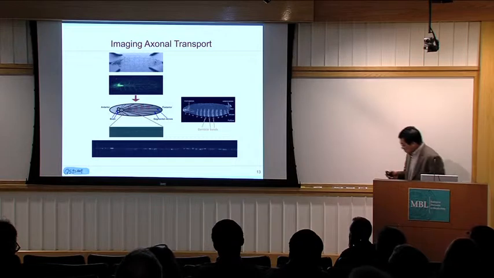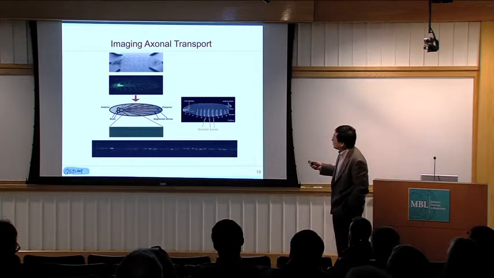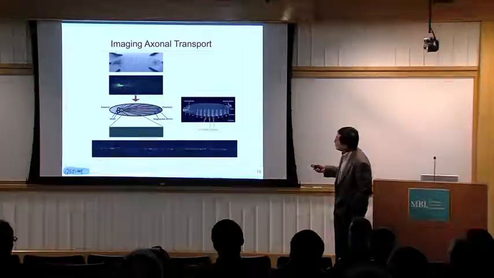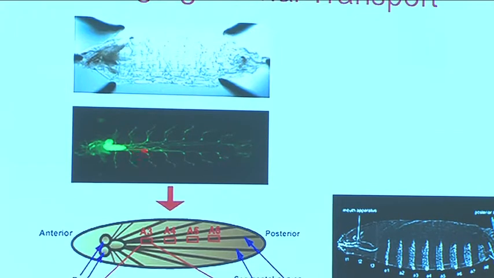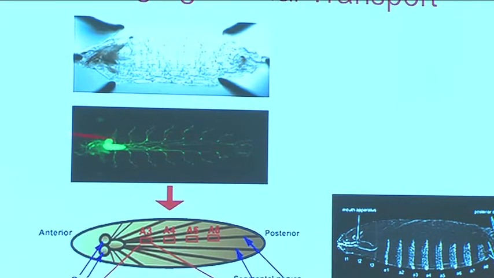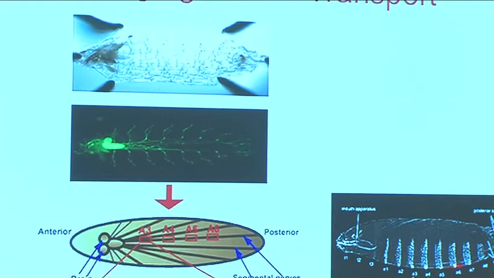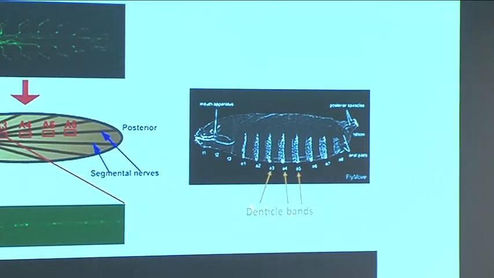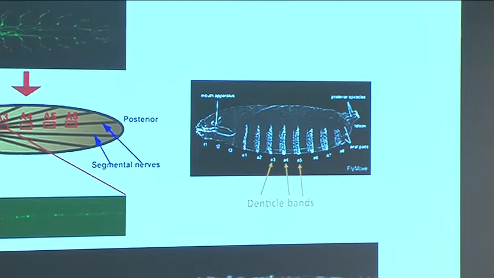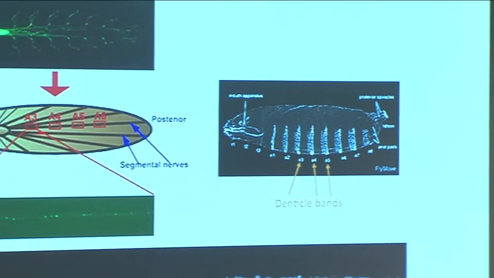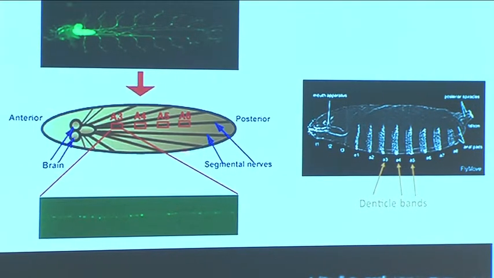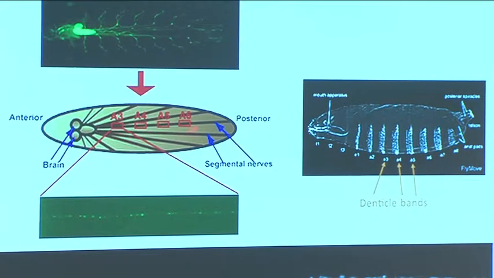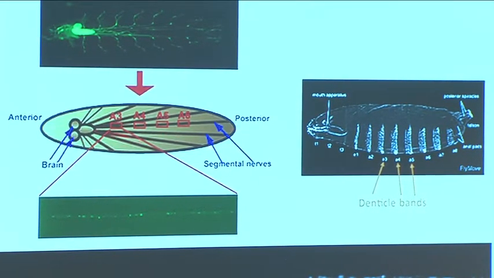Okay. The way it is done here is that we take third instar larvae and dissect them, and you can see, for example, that here all the nerves are fluorescently labeled. They project out, providing a very long extension of the axons, which allows us to do the imaging. Because in the Drosophila system there are naturally identical bands that provide landmarks, we can consistently define different regions, A3, A4, A5, and A6. This allows us to test, under the assumption that tau has spatial heterogeneity, whether they have similar motility or transport behavior in all these different regions.